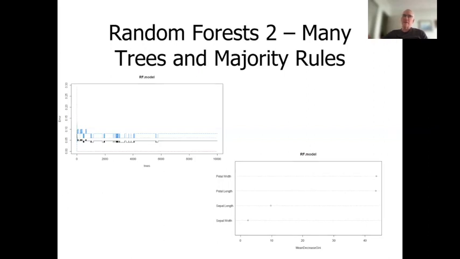You keep replacing it though. So this is different than dealing out the observations randomly among groups. You're creating a new data set, which is a random sample of the original data set. So you get a randomly generated data set based on your original data. And then what you're going to do, which sounds totally weird, is randomly pick a subset of those four measurements to base a tree on.